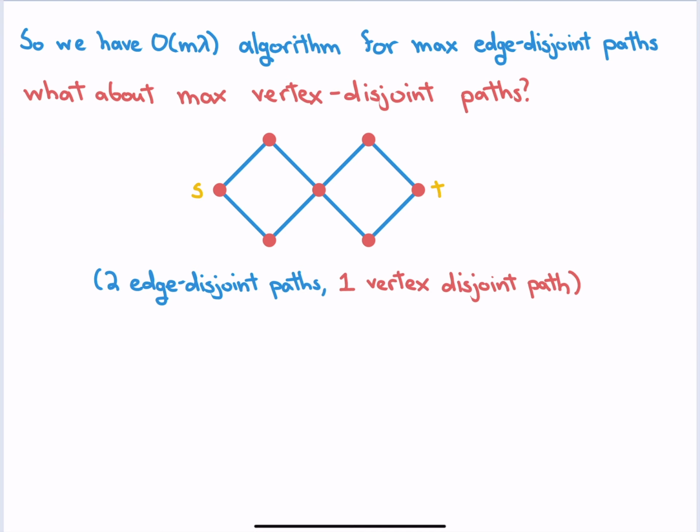Here's a fun problem I prepared for you. What we just did was edge disjoint paths. I can only use each edge once. But a similar question would ask, what about vertex disjoint paths? Not including S and T, which of course will have to appear in every path, so only the interior vertices. Suppose that you could only use each interior vertex in the middle of a path once. In this simple example, there are two edge disjoint paths, but any path has to use the middle vertex, so there's only one vertex disjoint path.